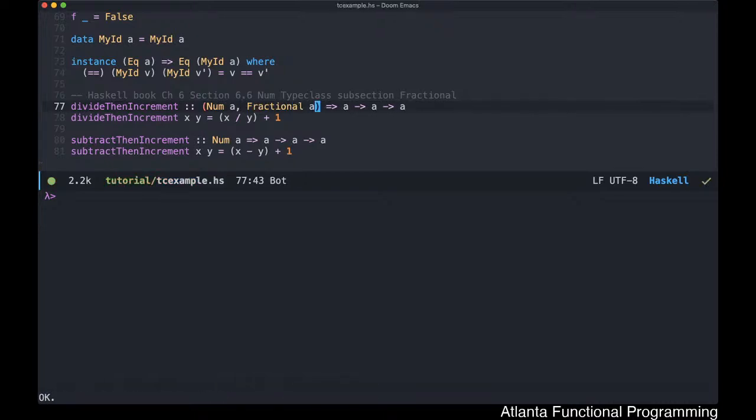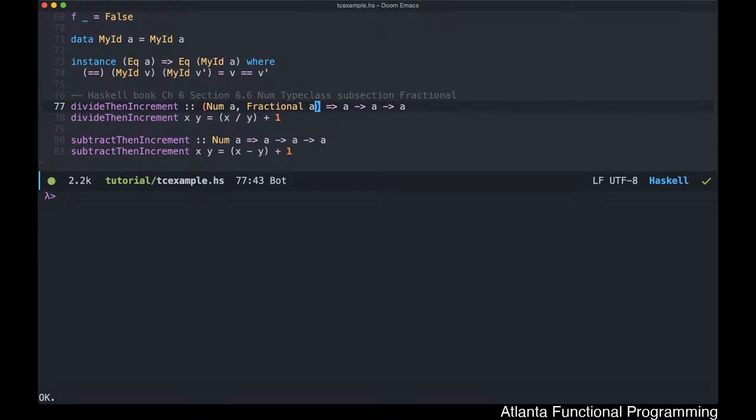Well, although technically this is legitimate, because fractional is associated with the division operator, and the division operator is implemented as part of the fractional type class. Recall, fractional is a more restrictive version of numeric, all right?